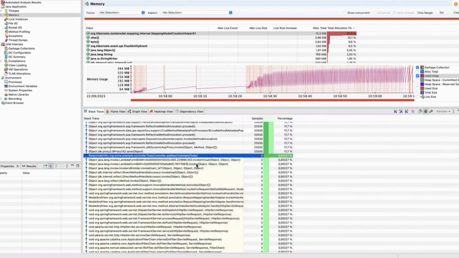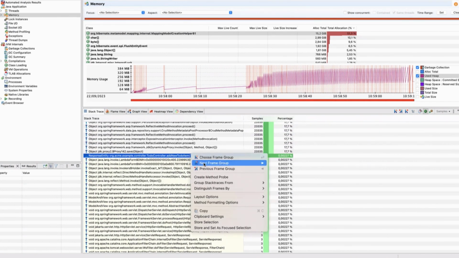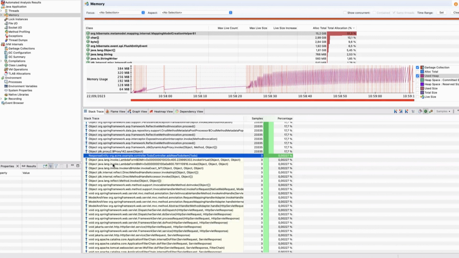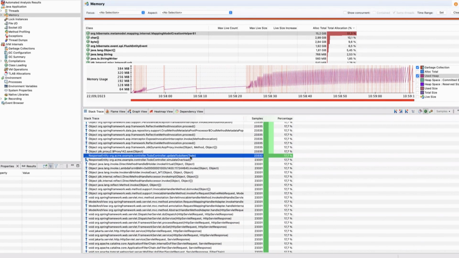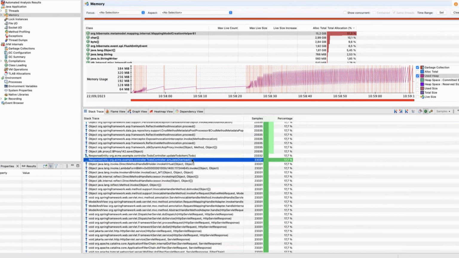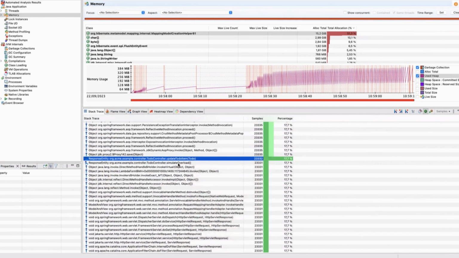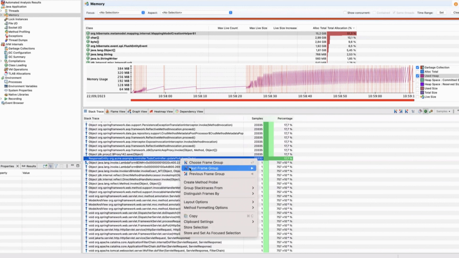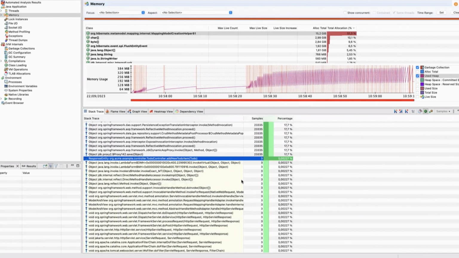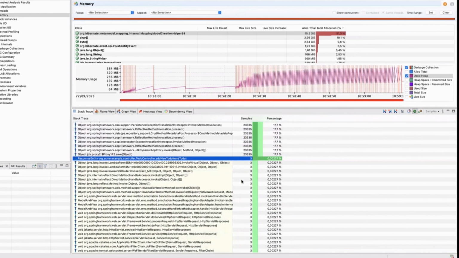I'm going to choose the next frame. It kind of seems I cannot go further with the next frame in this. So I'm just going back to the previous frame. Previous frame is on update. Okay. And if I look down, I can see that simulate overload is also a culprit. Let me check the simulate overload. Maybe it's something there. Now, simulate overload is going on update to-do item, and then it's calling add new to-do item. Interesting.